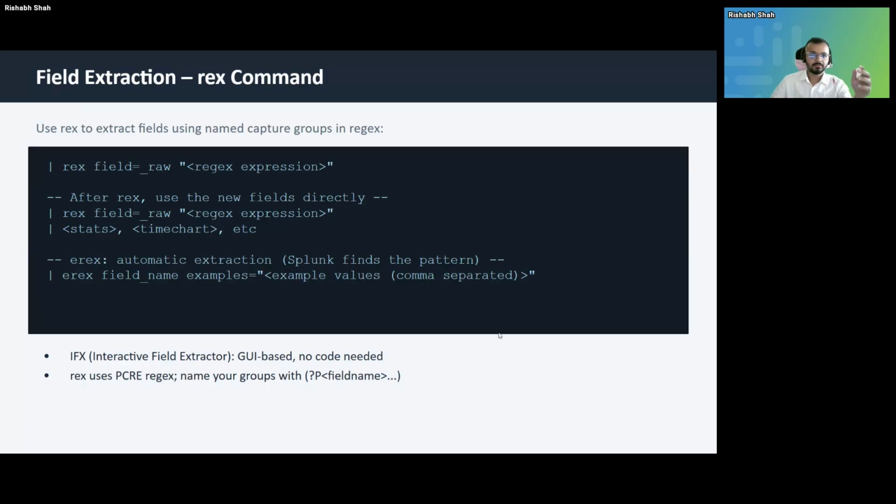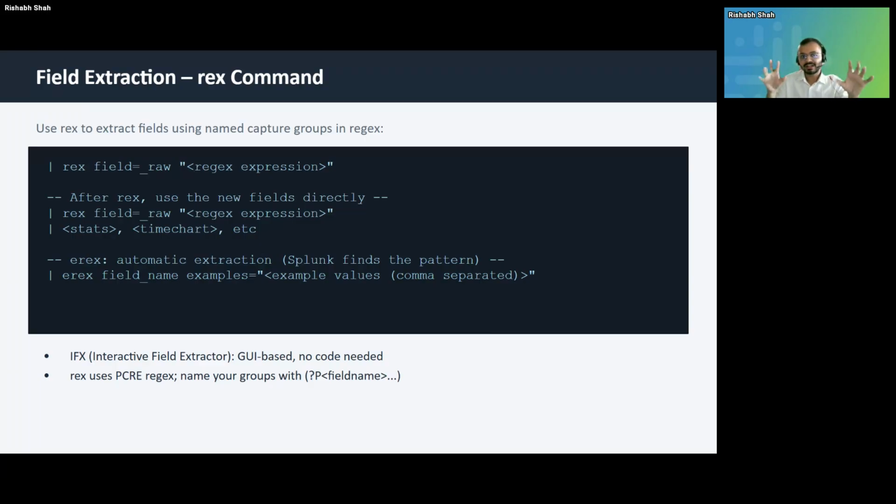In order to extract the fields, we can use the rex command, as I said. Typically, it starts with pipe, and we can specify field equals _raw or any other field. By default it will be applied to _raw if we don't mention it. But if there is any field out of which we have to extract something, then we have to mention that, and in double quotes we put the regular expression.